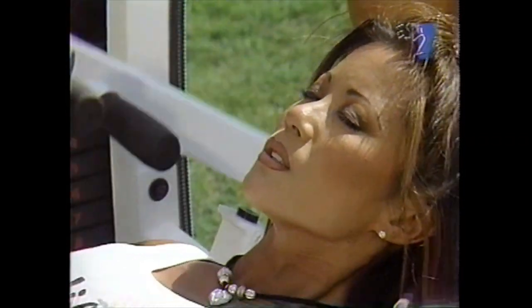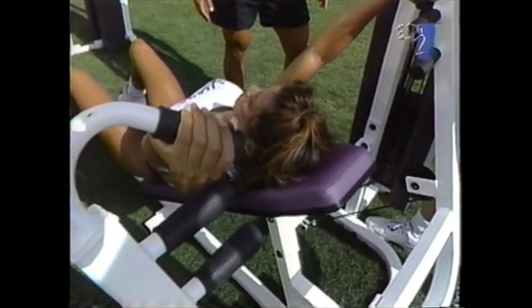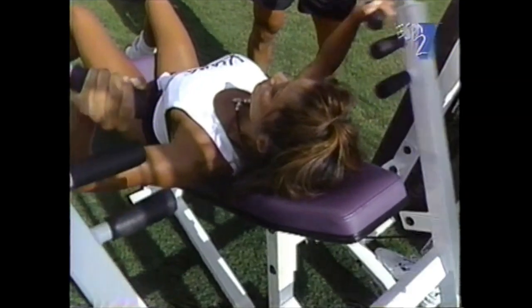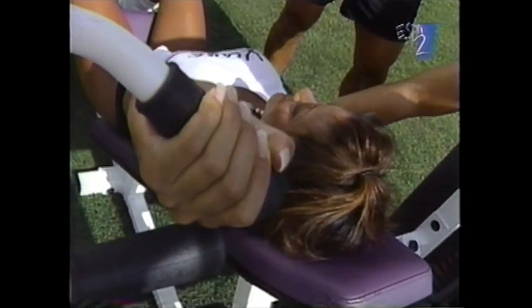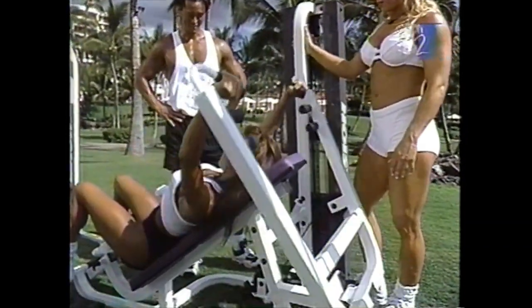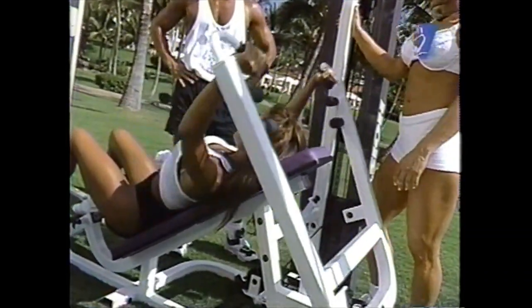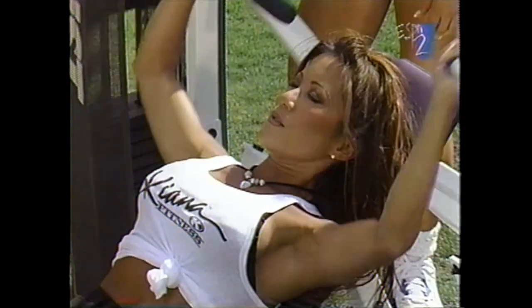Why is this your favorite exercise? I like to have nice looking shoulders. Just makes you feel feminine and rounds out the whole upper part of your body, I think. It's important having strong shoulders. These are hard to do. My shoulder's real sore. They work pretty much your whole shoulder. Let's go, Kiana. Pump them out. All right. Good. Okay, Jason's turn.